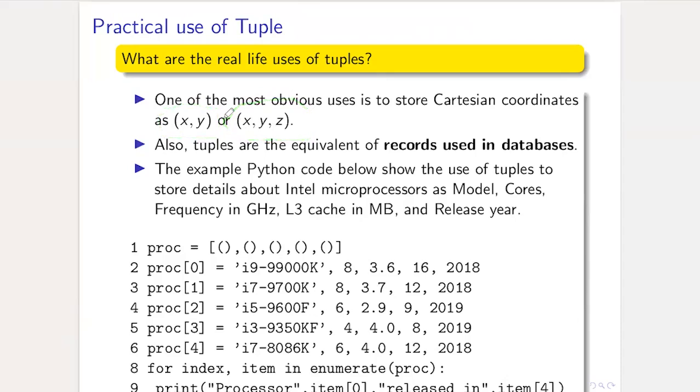So we would naturally be using tuples for such Cartesian coordinate representation. That's one common and wide use of tuples. The next one is using tuples as records in a database. I would say tuples are used even more often than lists.